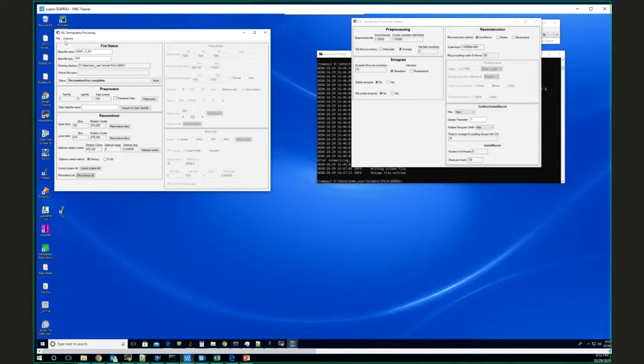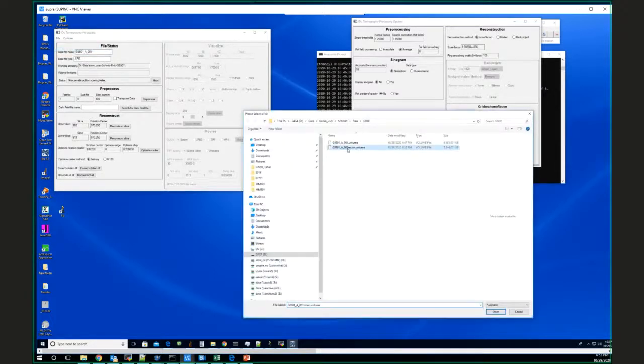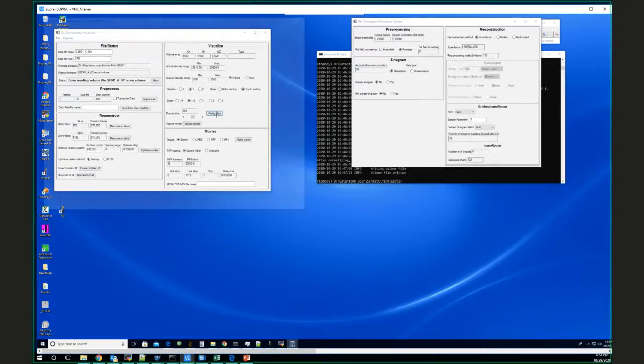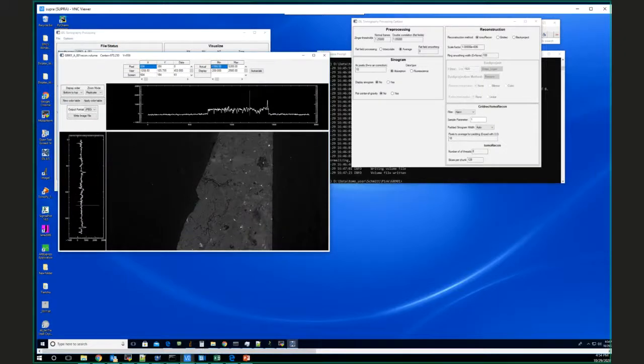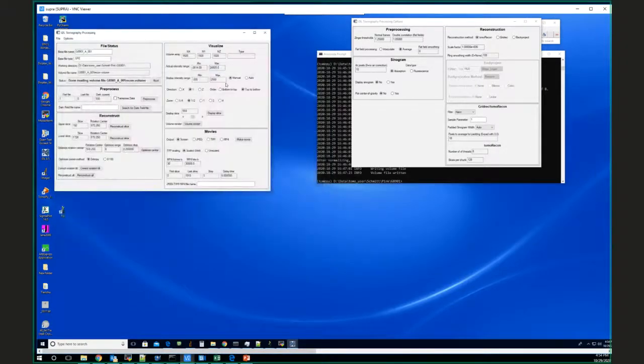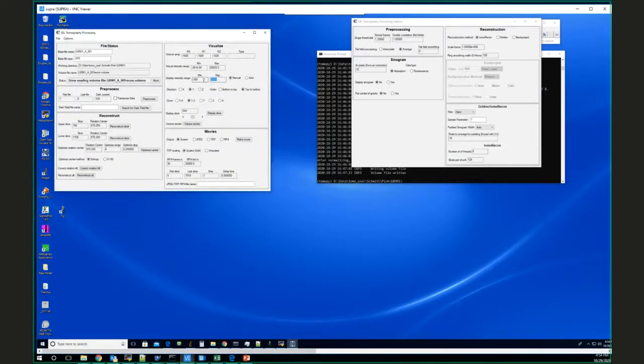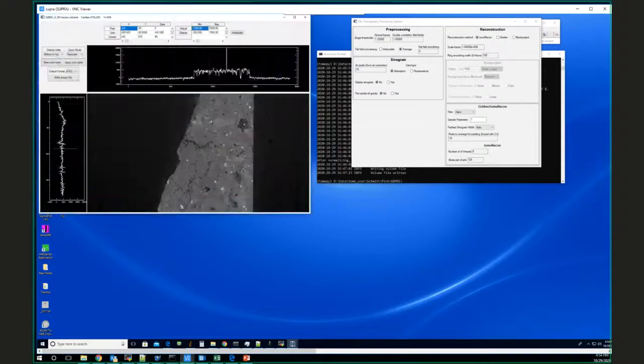Okay, so that reconstruction is done. Let's read that in. Okay, let's look in the Y direction. There's a slice. It looks like on this one it's low enough absorbing, or did I go back to auto? No, I'm still on manual. Let's do like 2000 because it looks kind of dark. That looks better. Could even probably do 1500. That looks good. We're seeing the less absorbing phase better.